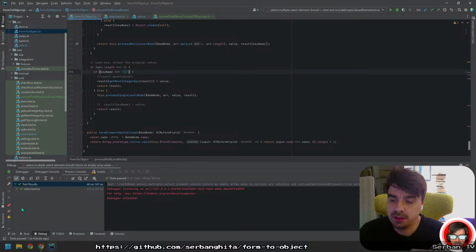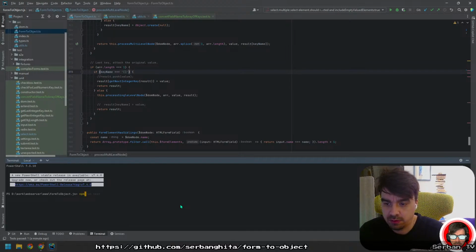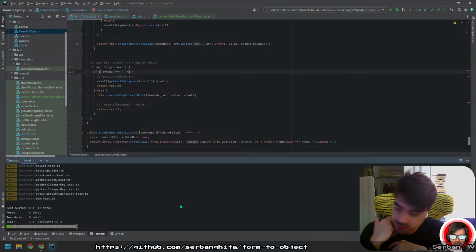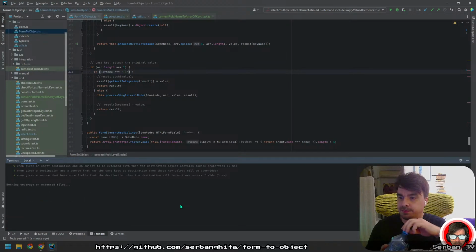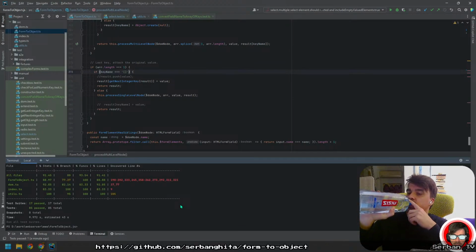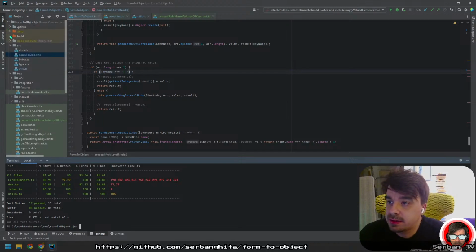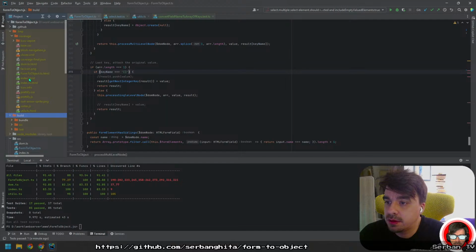But they might not influence the tests. Let's see. They should actually. They should. Well. Test passed. Let's see the coverage.